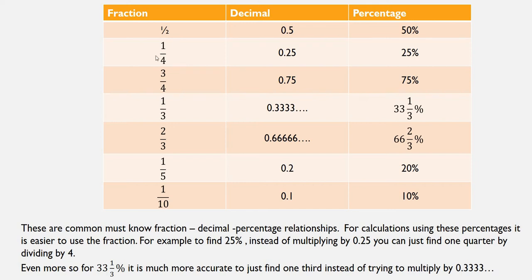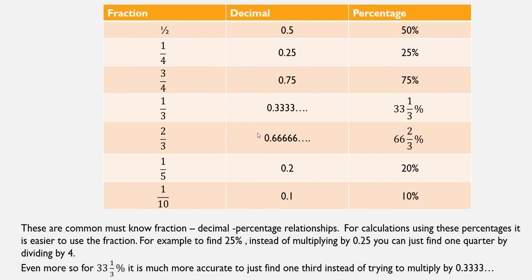We're happy with that one. A quarter we know as 0.25, and you can test it on your calculator. Go 1 divided by 4, and it's going to give you 0.25, and that's 25%. Now 3/4 is just 3 lots of 0.25, or 3 lots of 25%, which gives us our 75%. Now this is where it gets really interesting. 1/3. If you did this on your calculator, 1 divided by 3, you're going to get 0.33333333, and that keeps on recurring. Now, often you'll see that written as 33 1/3%.